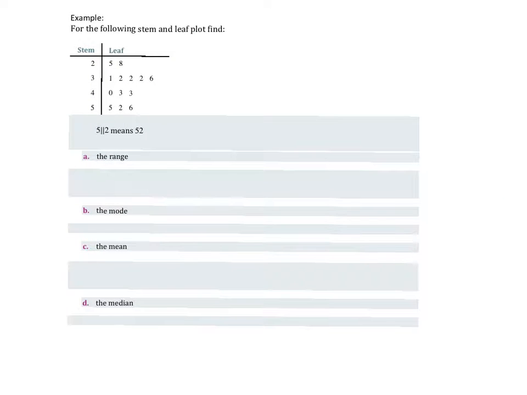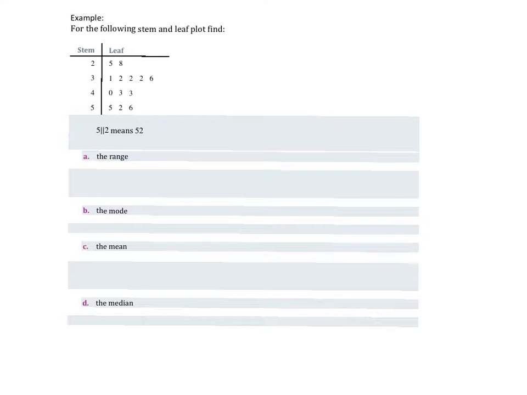Our data is represented in the stem and leaf plot here, and we're pretty much asked to do the same things again, find the mean, median, mode and range. And there's a couple of ways you could do it. You could take the data and put it into your calculator, because we know 2|5 means 25, and that's probably the quickest and best way to do it. But let's work through it manually again so that we know how to think about it both ways.